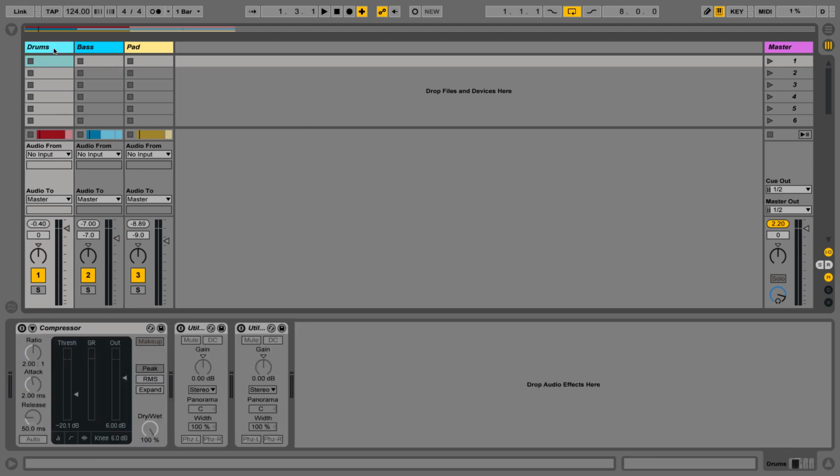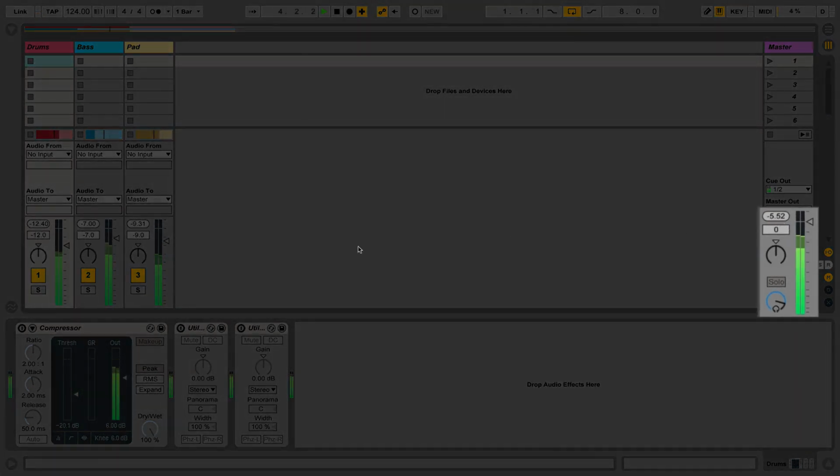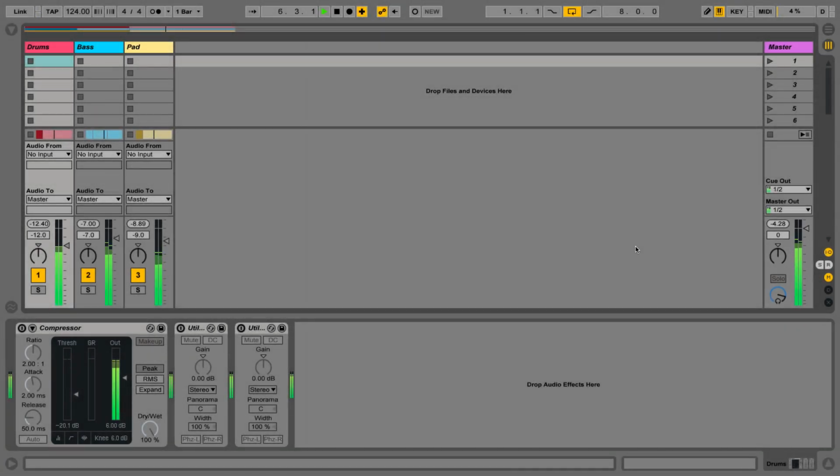Now let's jump back over here to the drums track for a minute. And let's reset the volume back to where we were before we were clipping. So we've got all our things nicely summed together, and we're sitting pretty under 0 dB. And this is generally speaking where you want to be when you are mixing your track down. You want to set your levels in such a way so that your peak meter on your master is not going above 0 dB. You want to have what's called headroom. We have that space under 0 dB.